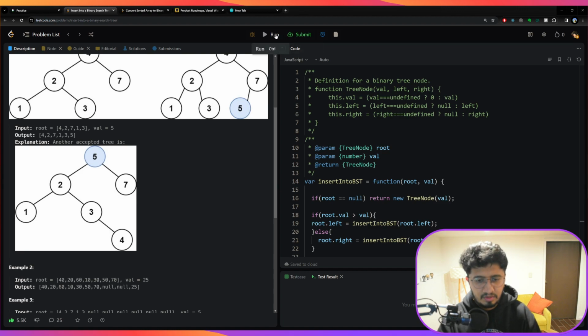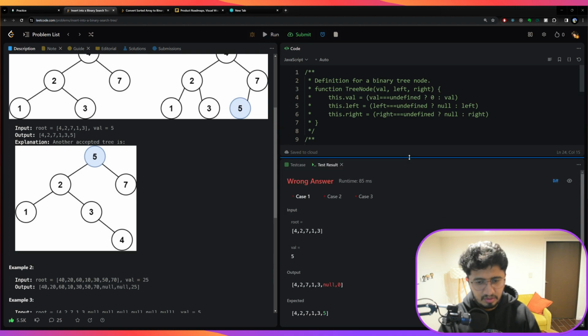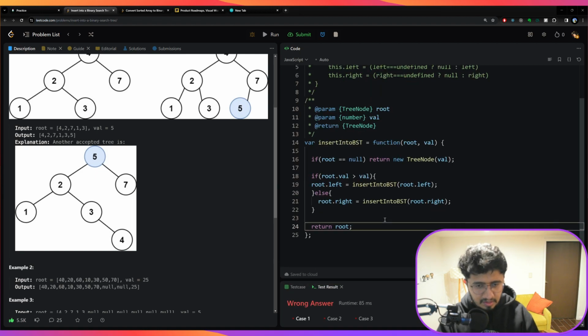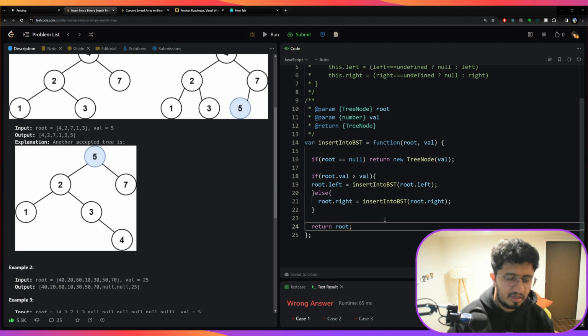So let's run this. Okay, everything is wrong. Why is that? So we did insert a node, right? A tree node and value.